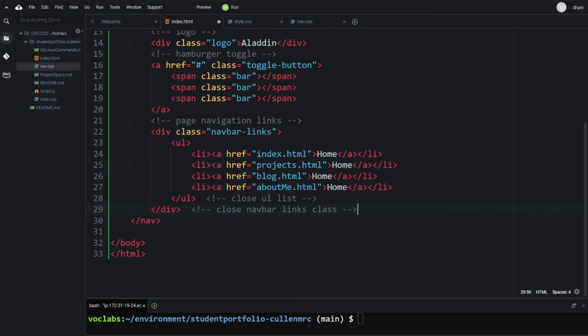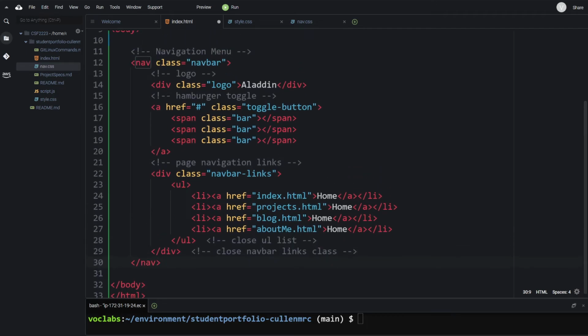And finally, notice when I click on the nav closing tag, that matches with the beginning. That's exactly what we want. The indentations are fine. Control V again, and we are going to type in here, close navbar class. So that is, again, just a reminder of structure.